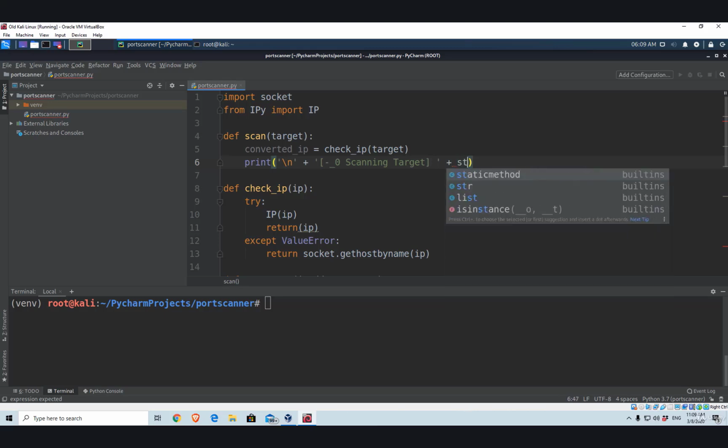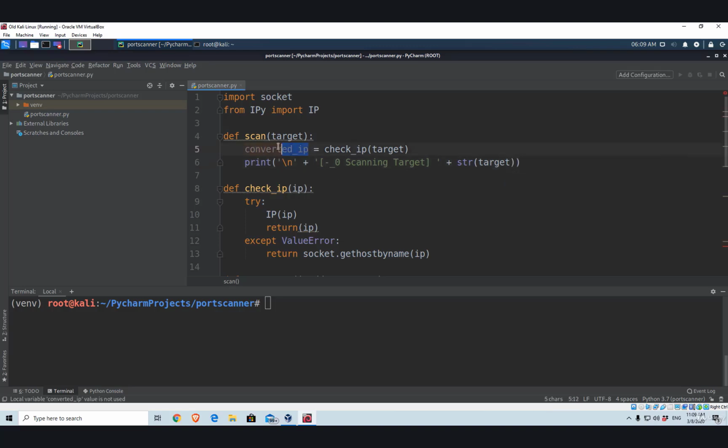So we'll specify the string of the target, which will be either the domain name or the IP address. If we specify plus the string of the converted IP, it will only specify the IP address since it will already be converted from the domain name. But we don't want that.